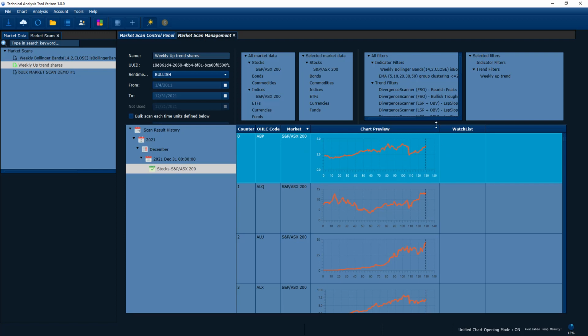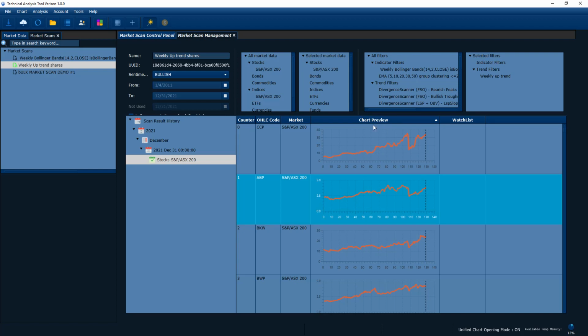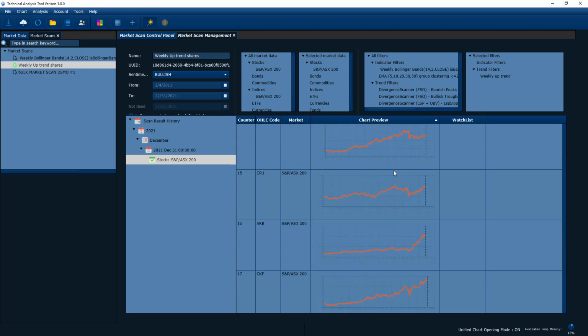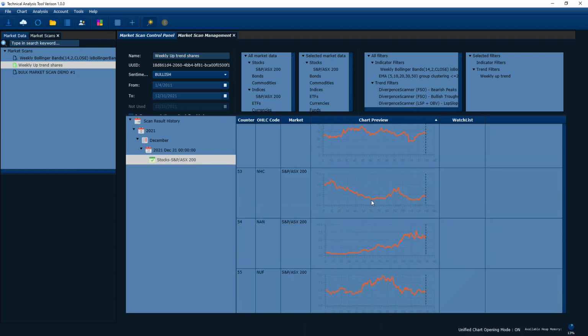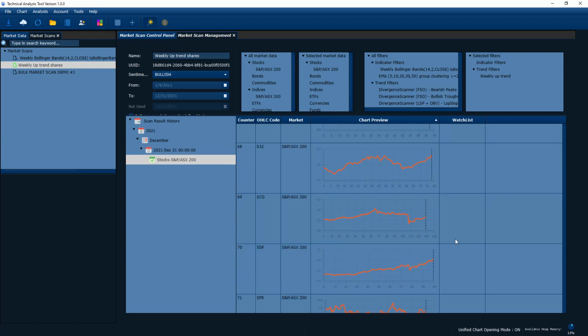The most interesting one is the chart preview column. This column generates a chart preview in a line chart. It just shows you what the share's line chart looks like, which is quite convenient for us.